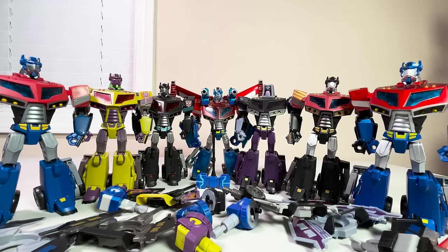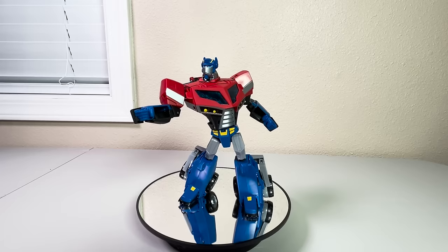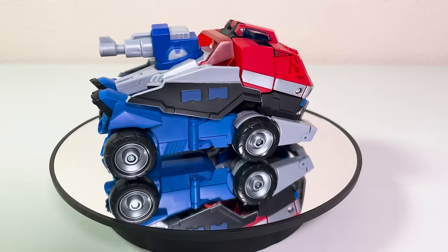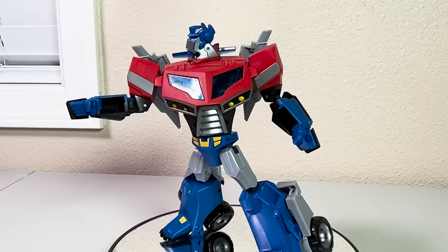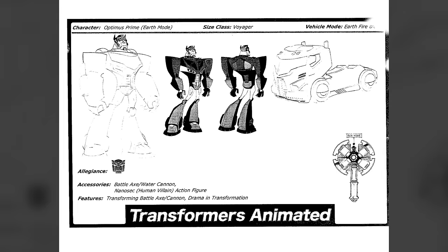Finally, we've reached the Voyager price point — the figure's primary release, designed by Eric Siebenhaler and Shogo Hosui. It looks really good; there are no glaring inaccuracies between the figure and Prime's appearance in the series. This figure came with an interesting array of accessories: the worst axe yet with a blade larger than his torso, and a water squirter that supposedly actually works. For vehicle mode storage, these weapons can combine and plug into the trailer hitch. They can also clip onto his back to form a jetpack.